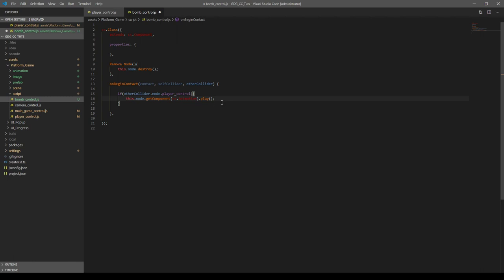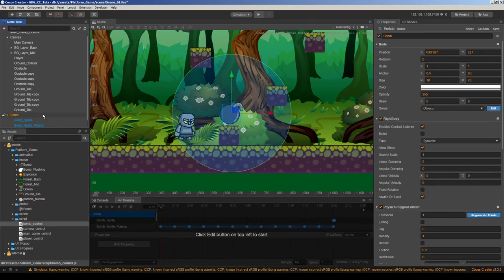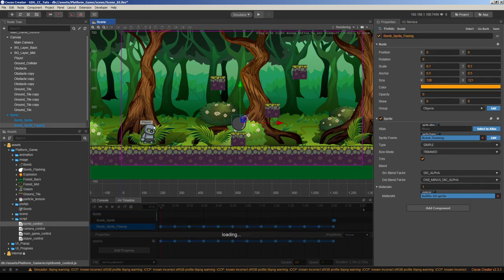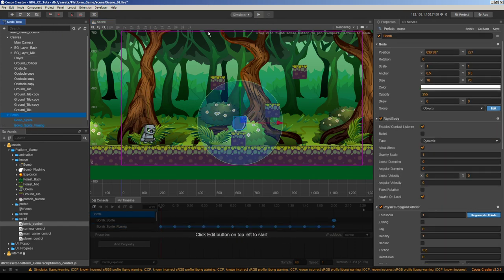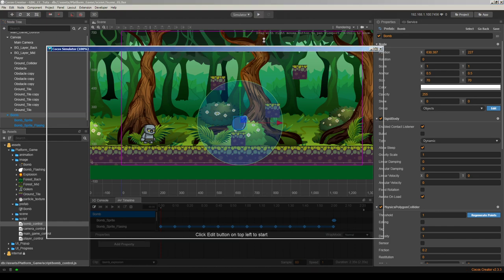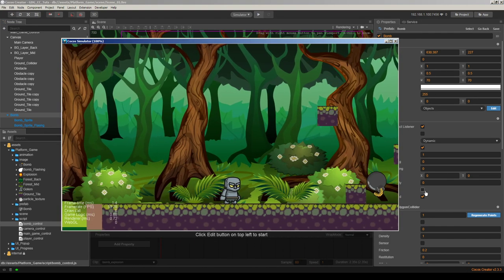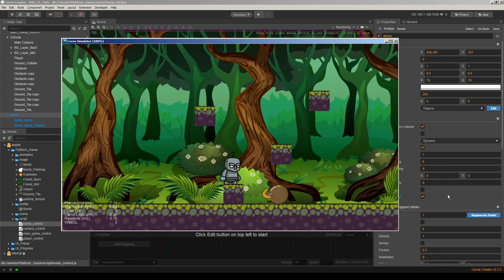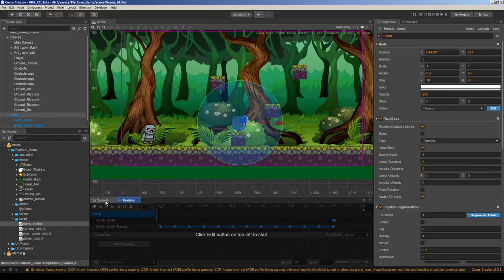Okay. Save and go back. Let's make this player a little far away. Okay, let's see if everything is okay or not. Yeah, bomb is here and still not triggered. I get closer and it's triggered and exploded. Very good, it works well.